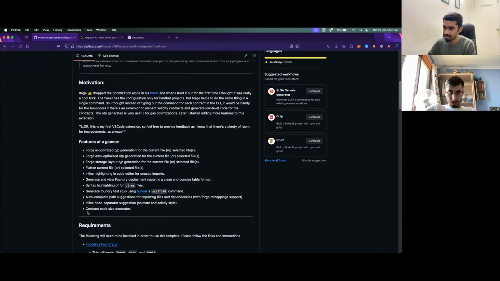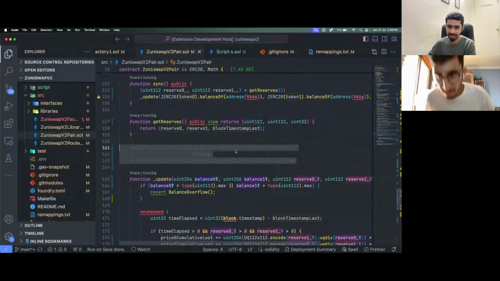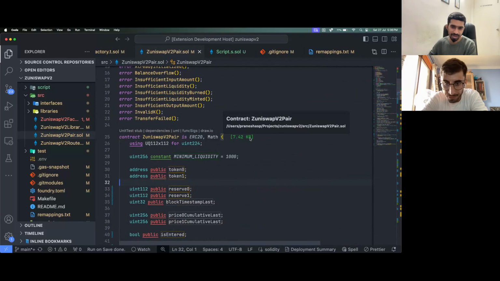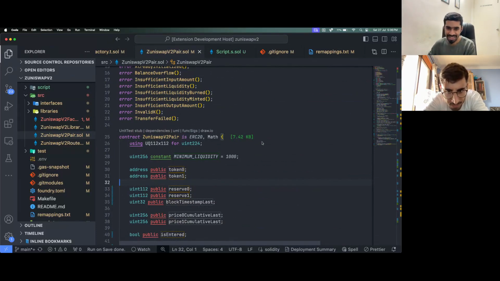So the last feature, but not the least, is this contract size code decorator, an inline decoration. You can see the contract code size inline so that you know when you are going to exceed your contract bytecode size limit.